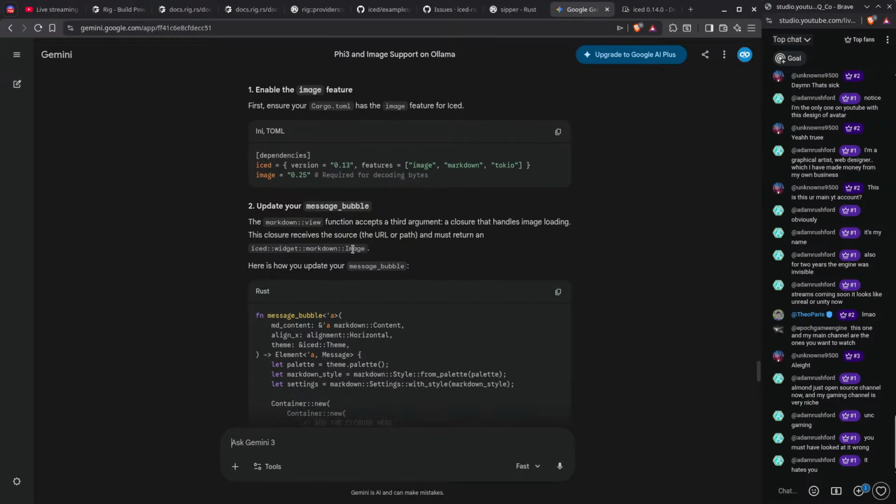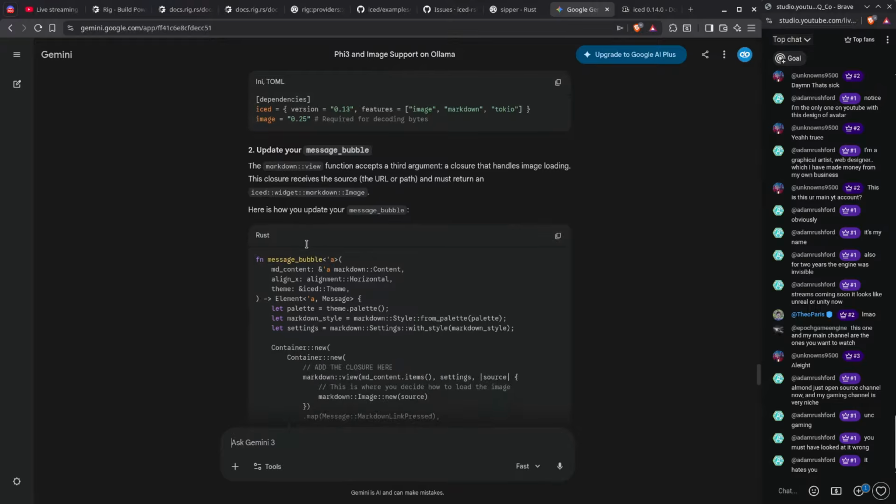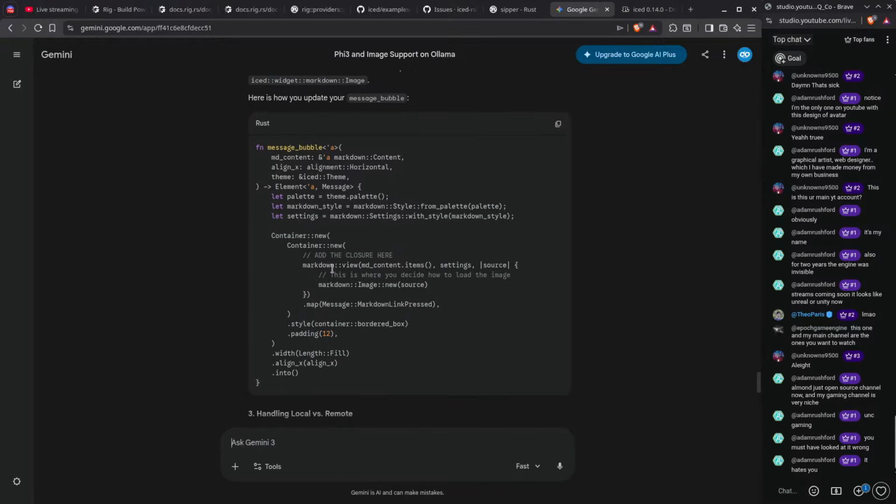Enable the image feature, update your message bubble. I didn't notice that one. Really? No way. I think it just hallucinated that. Yeah. That view function only takes these two parameters.